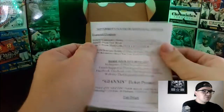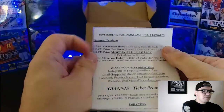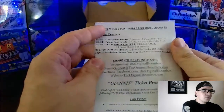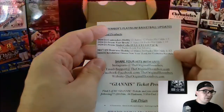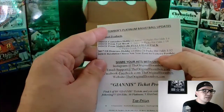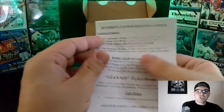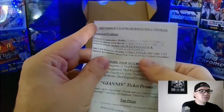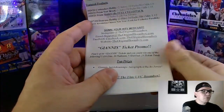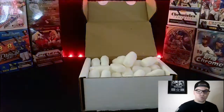The Platinum box for this month features the products of 2020-2021 Contenders, Prism Fat Packs, Prism Multi Cello, Full Cello Packs, and Donruss Hobby — that's got a good hit rate to that one. And then we got a Revolution Chinese New Year from 2021. I know here on the channel we're going to be opening up some 2018 and 2019 Chinese New Year — pretty excited about that. And then we got the Giannis Ticket Promo potential, so let's see if we will get in the running for that.